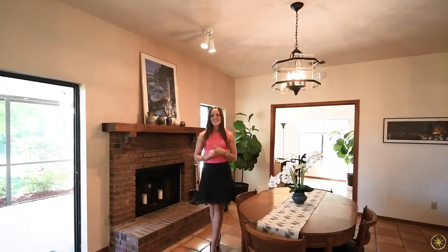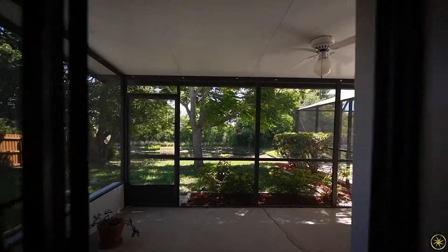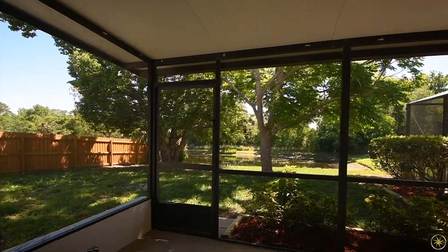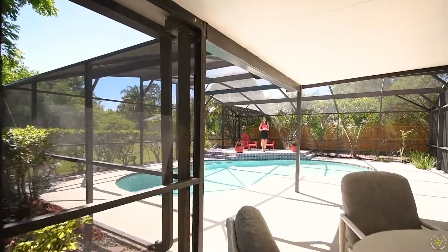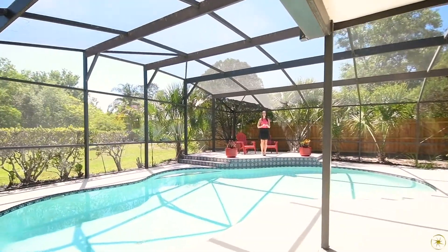Walk out the sliding doors in this room onto your patio and pool deck. Out back is a really large patio and pool deck with a great covered area. As soon as you walk out the doors, that's going to overlook the beautiful pond and conservation in the back. And then off to the side, you're going to have a really spacious pool, which is perfect for jumping in and enjoying those hot Florida summers.